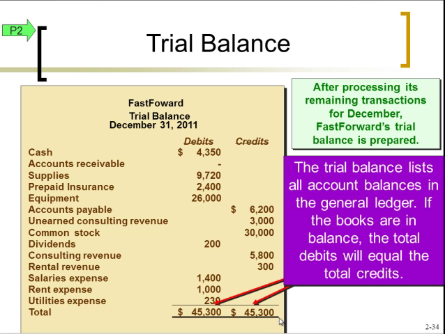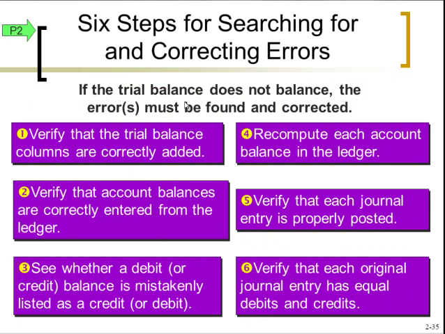To have a balance of an account, you have to have more debits or more credits. So for each individual account, that's fine that they don't balance out. But when we pull all the accounts back together, they'd better balance out. There are 6 steps to go through if they don't balance out.